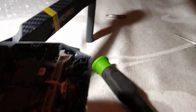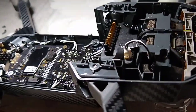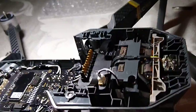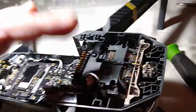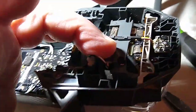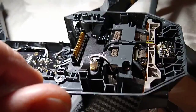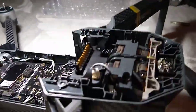Then I would have to send it off, and it'd probably charge me like $300-400 to fix it. So, yeah, I had all kinds of errors come up, but that could be from the digital signal, so I'm not going to know if it's going to work or not unless I hook all this up. If not, then I'm out like $91 or something.